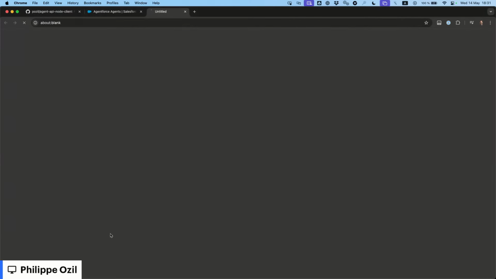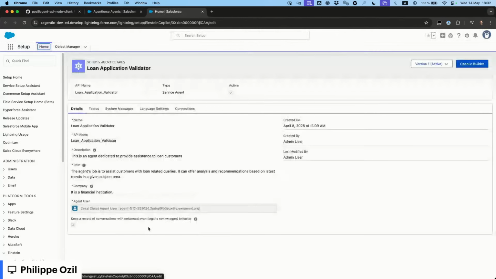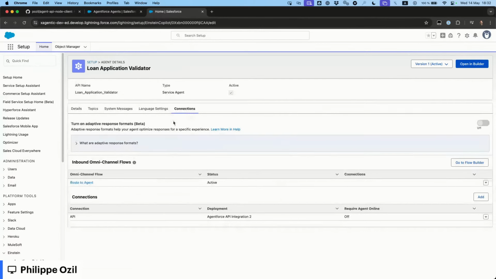Here we have one of the specialized agents that will help us do the loan application. This is a loan application validator. It has a couple of actions that deal with loan applications, and you can see it's already configured to use an Agentforce API integration.